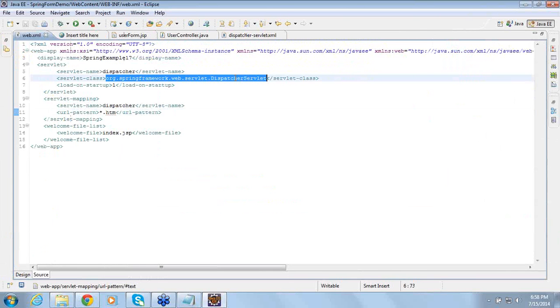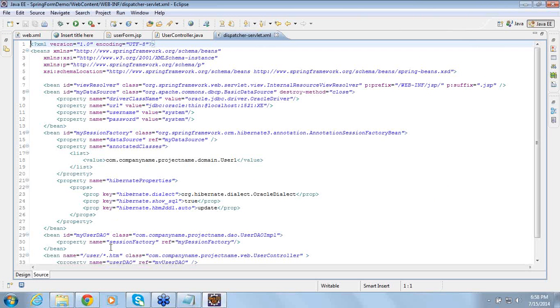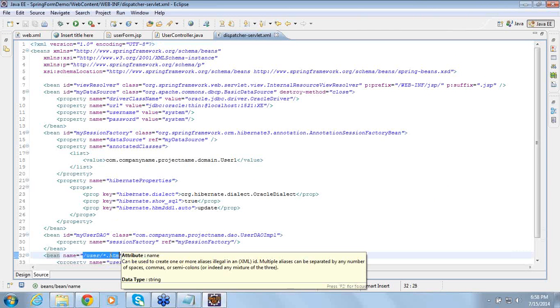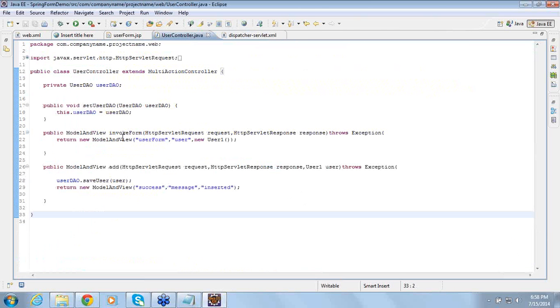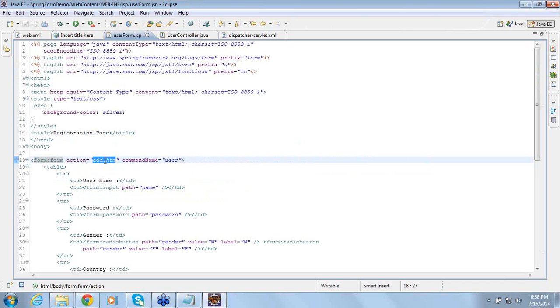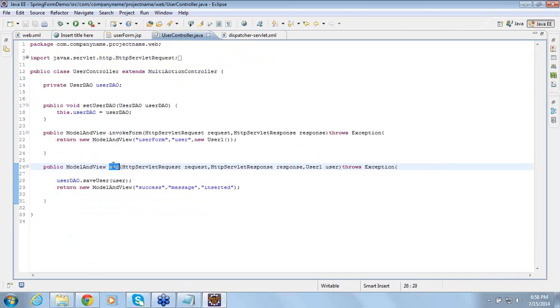So it goes to the dispatcher servlet. The dispatcher servlet will read this XML document. After seeing this XML document, it invokes the user controller. In the user controller, you see the methods with add. What is the HTML? Add.htm, right? So the name matches. Yeah. So the add method gets called.